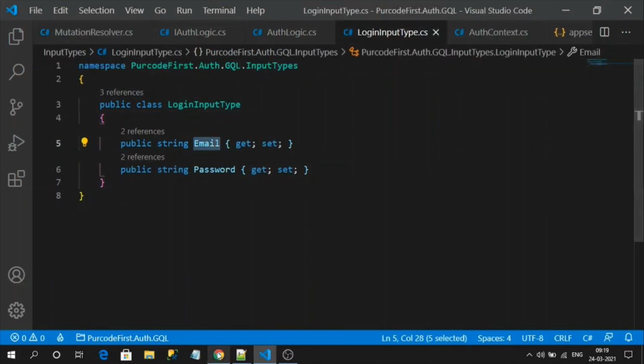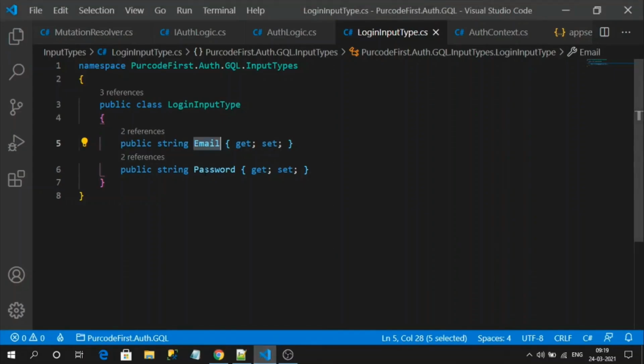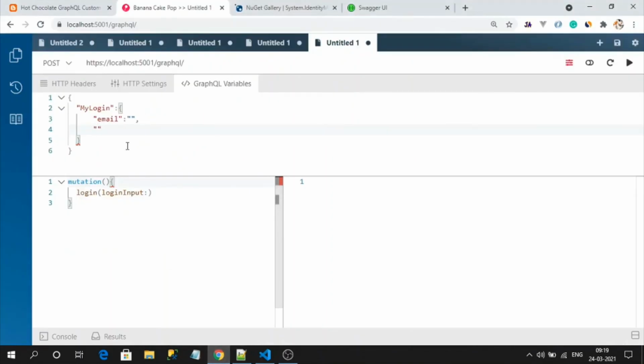Email. And one more thing, these properties should follow Pascal casing. Okay. Next, my password. Okay, P should be small. So this is my GraphQL variable.